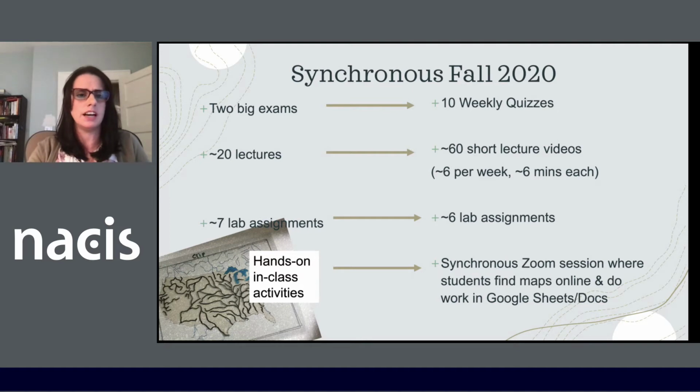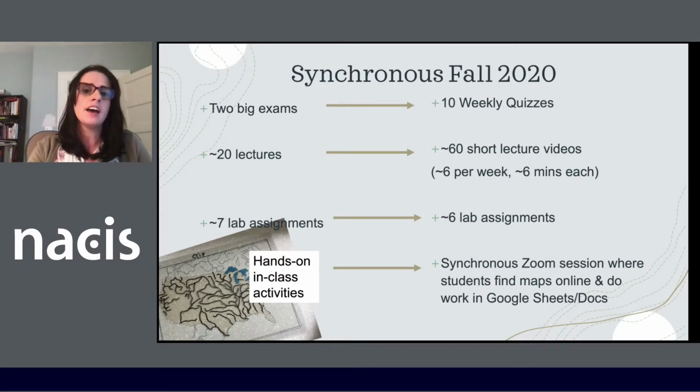Nate will talk about the labs. I used to do some really fun in-class activities where students played around with real maps, and I even printed off GIS layers on transparencies, which my colleagues thought I was crazy for doing. They were like, "Aren't you supposed to be really young as an assistant professor, and why are you using transparencies?" But I really like having students do manual GIS overlays. That's now to some extent gone away because I can't have these hands-on situations.